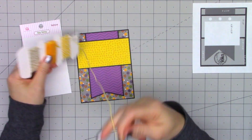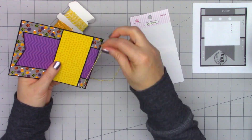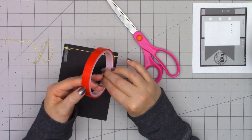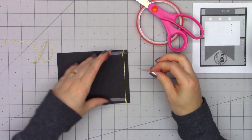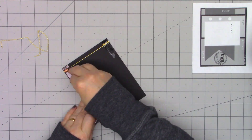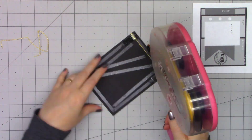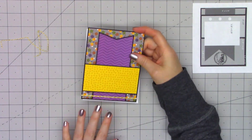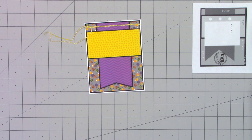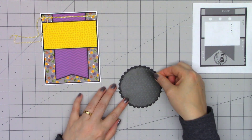I'm going to matte all of these layers using just some black cardstock, adding just an eighth of an inch additional for that cardstock layer. On the top of the card, I'm going to add some of the yellow trio trims. I wrapped it around the card twice, adhering the backside with some red line tape just to make sure it stays in place. Before I add anything else, I'll attach my card front onto a card base using lots of adhesive, then tuck that extra piece of twine underneath for now.